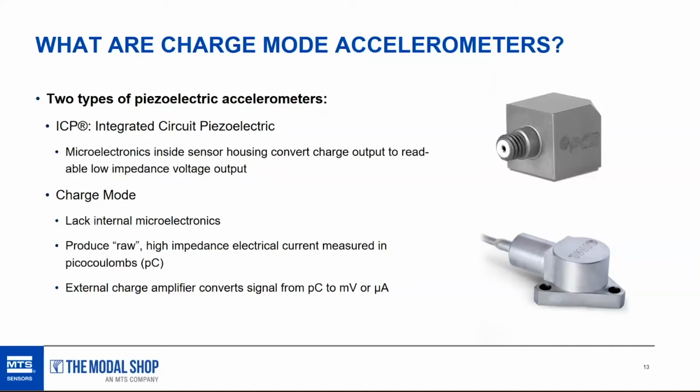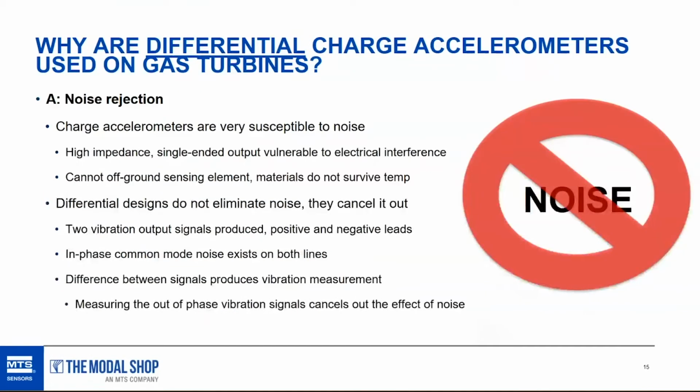Okay, so there are two types of piezoelectric accelerometers: integrated circuit piezoelectric and charge. Now, specifically for gas turbines, why are the sensors differential charge? Because there are two ways to make a charge accelerometer. You could go with a single-ended charge accelerometer, or you can go with a differential charge accelerometer. And the answer to that is common mode noise rejection. Charge accelerometers are very susceptible to noise. As I mentioned, it's a high impedance output, so it's very susceptible to electrical interference. And if we utilized a single-ended output on a gas turbine, you would get a lot of noise in the signal, which wouldn't be very useful.